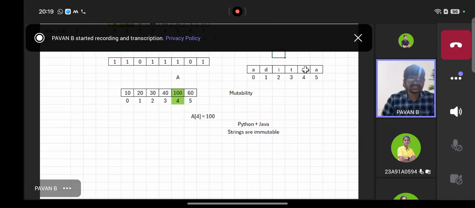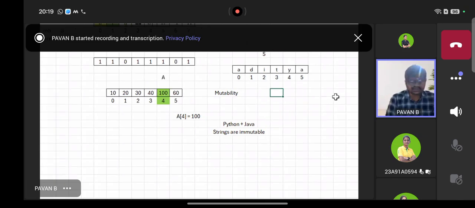Like if you call the string s, yes, you can write s of 0 in Python, or in Java, you can write s dot charAt. This is the method you have to write in Java, charAt of a particular index like 0 to access this A, right? But the problem is you will not be able to change this through these methods.